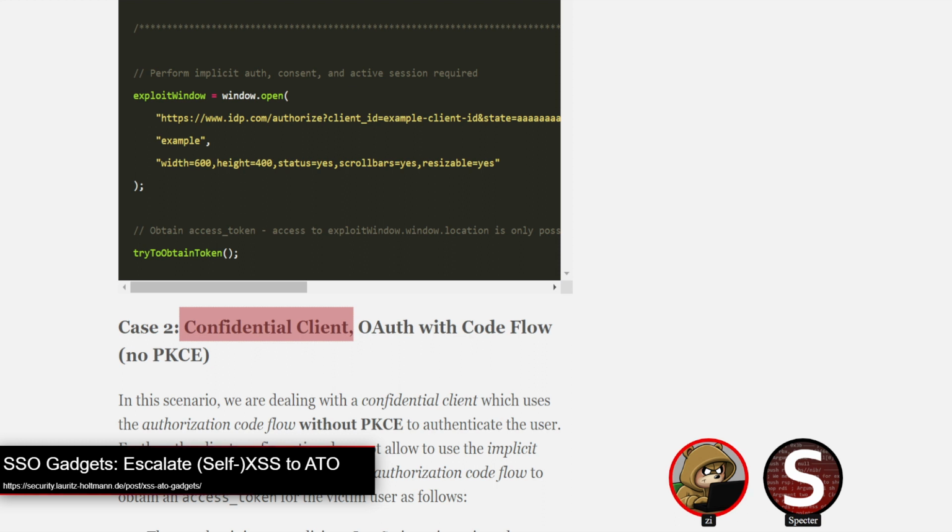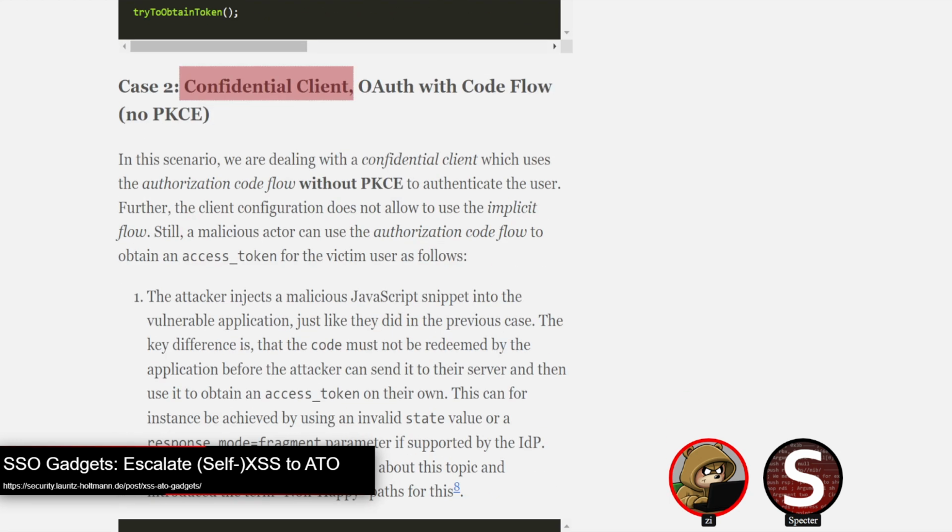So the code comes back to the server, which takes that code along with its own secret that the user can't see, sends both values back to the identity provider, who then gives them the actual access token that can be used to access all of the victim's information. So it has to go through that extra process. Just capturing it isn't quite enough. You specifically need to prevent the server side from actually consuming that token.